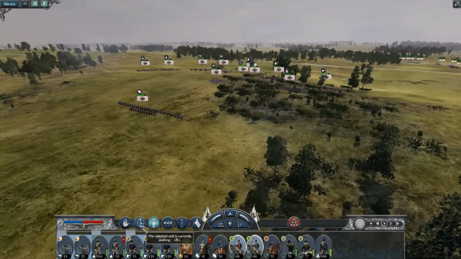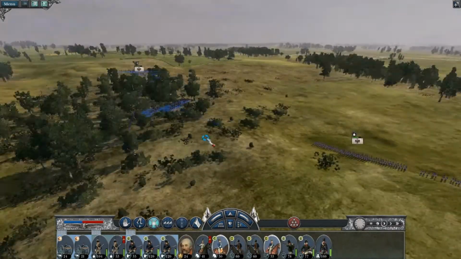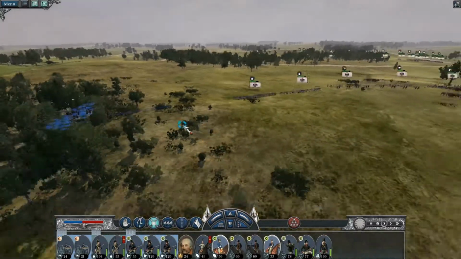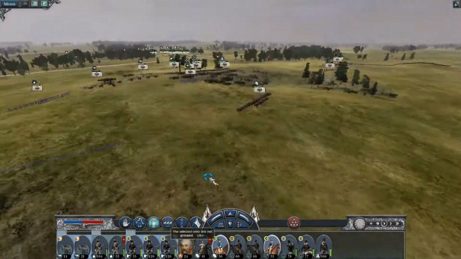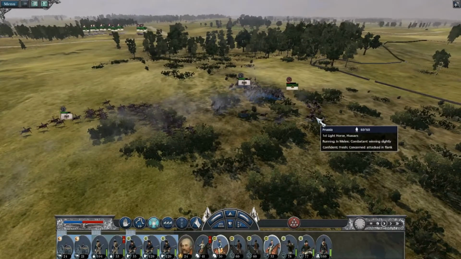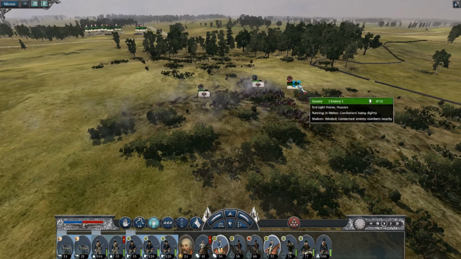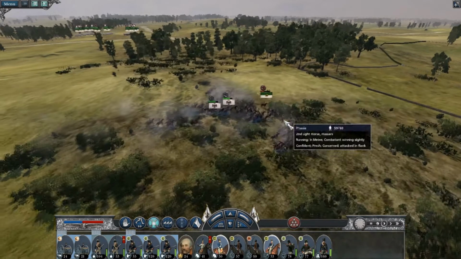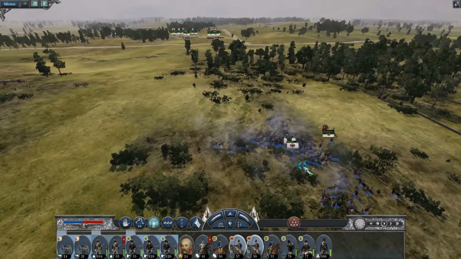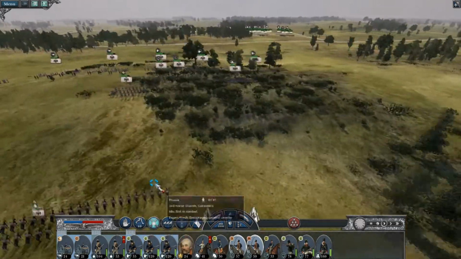Get rid of those hussars too. Looks like I was able to defeat that little cavalry unit there, so I'll bring my cavalry back behind my main front lines. I don't know really why they advanced their light horse, but they chose to. Not their light horse, yeah, they're hussars, but I'll get rid of them in a hurry. And there they go, so bring my cavalry back behind the front lines as well.